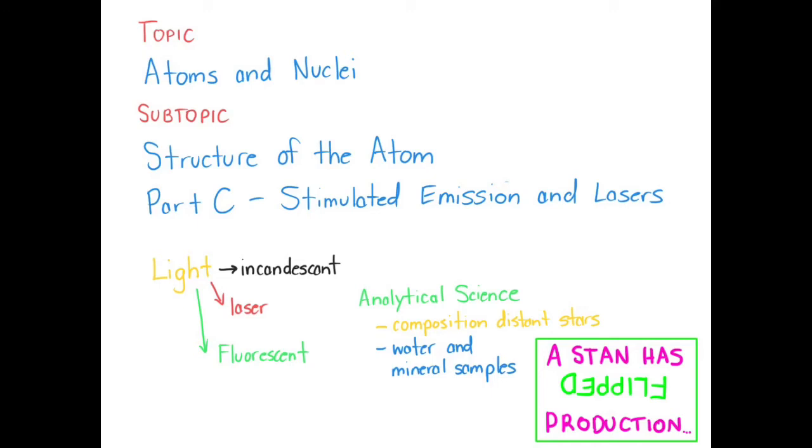Okay, in our final structure of the atom video, we're going to look at stimulated emission and lasers. So stimulated emission is the process that we need to produce a laser. And as you've probably guessed, we're talking more about light. This structure of the atom topic is much more about light than the atom in many ways.